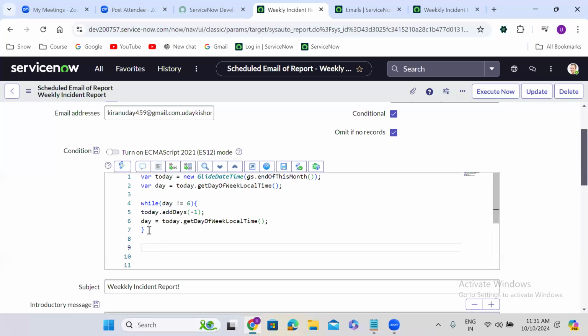Okay. So get day of the week local time. Finally, you will get the last Saturday.